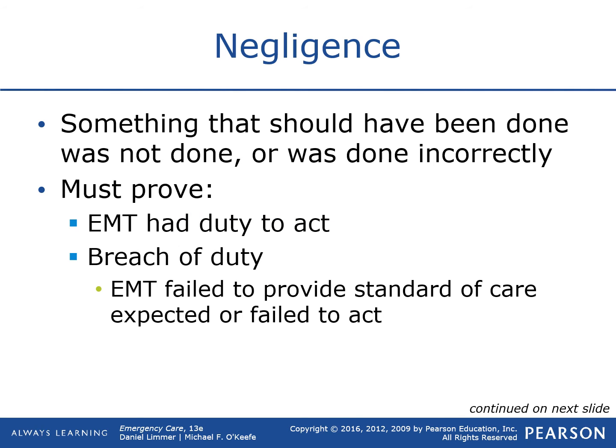First thing is negligence. That's a word that's thrown around a lot. So think about what you think of when negligence is said to you. For us, negligence is something that should have been done by us, or either was not done or done incorrectly. And there's a few things you have to prove when you're talking about a negligence lawsuit.